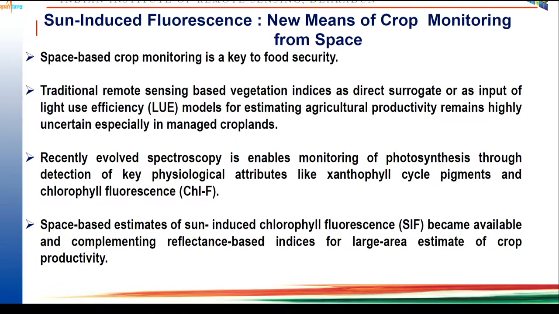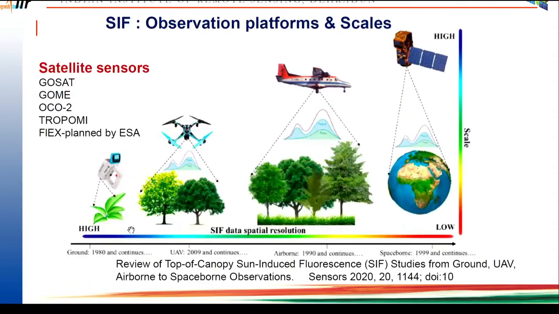There are also some innovative technologies being developed, that is sun induced fluorescence. We have talked only about NDVI and other kinds of measures, but now for sun induced fluorescence some satellites are available which provide data like SIF, which is useful for photosynthetic activity and also mapping different kinds of crops. It can be achieved with space borne, aerial borne, and ground based sun induced fluorescence. Today we have so many satellites globally available which provide sun induced fluorescence.